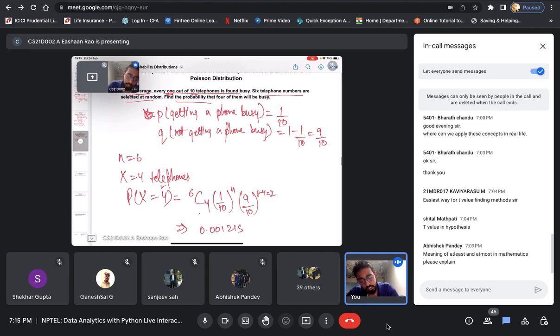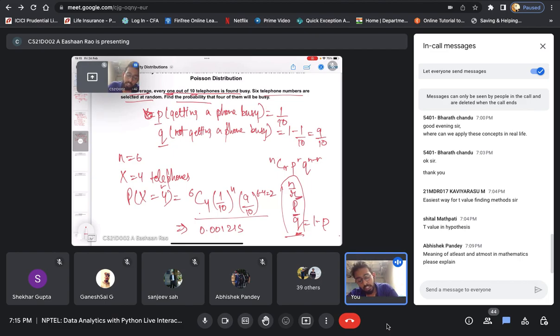So this is also like, once you are able to make your equation, you are able to find all the parameters of this nCr p^r q^(n-r). So you have to find the values of n, r, p and q. If you are able to identify these 4 values, most of your answer will be solved. So mostly if you get p, you can extract q, because mostly q is equal to 1 minus p. n you will get mostly from the quotient, and r also you mostly get from the quotient.